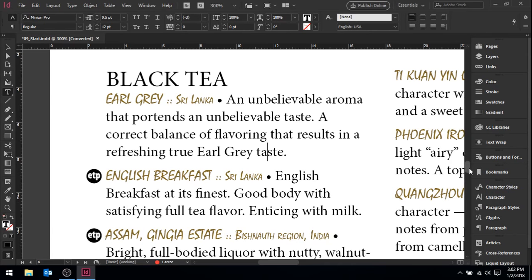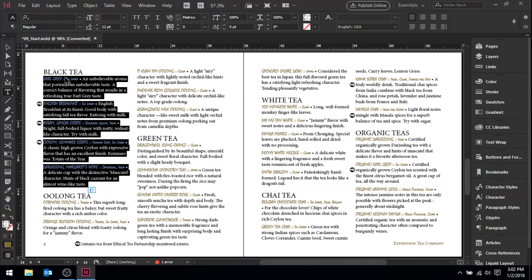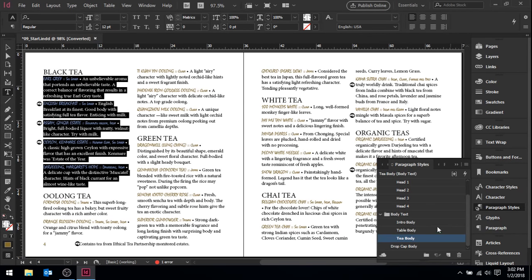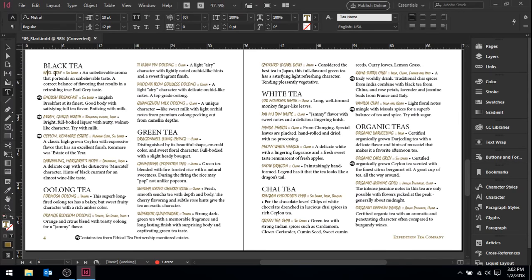Now, if this did not work properly for you, the way you can do this is you can select this section right here under black T. You can come to your paragraph styles, and where it says T body, there may be a plus sign here. If there's a plus sign here, in order to change it back to make it look like our new setup, you press and hold Alt and you click on T body one time. I won't need to do this because mine, if you look carefully, is set up appropriately. We have our Earl Grey in Mistral 10-point all caps, and we have our country name in Mistral 9-point small caps, and that's the same throughout the entire document. At this point, you can go ahead and deselect all, and that's how you make a nested style.